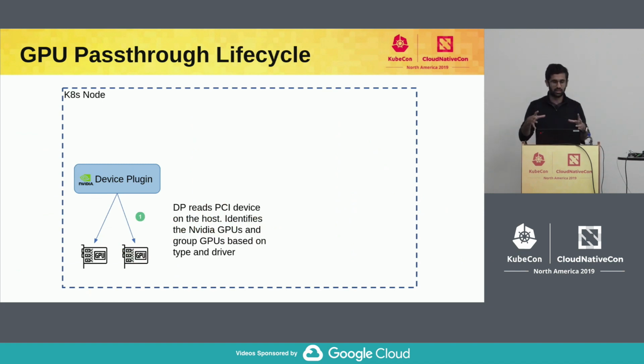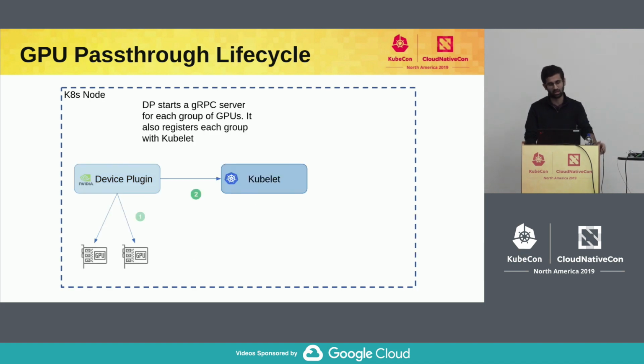Now, going into a bit of detail of how the device plugin actually does its discovery and advertisement to the kubelet. When the device plugin comes up, it reads what all PCI devices are there. Out of those, it filters out the NVIDIA GPU devices. Then it checks what kind of driver they have. If they have a VFIO PCI driver, it will group all the similar kinds of GPUs together. It will also read if there are any mediated devices created by the vGPU manager, and it would group all of them together. Once it has identified all these devices, it will register itself.